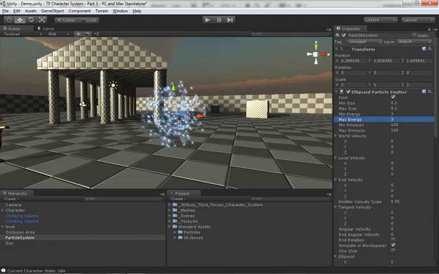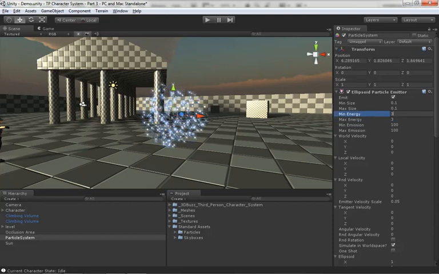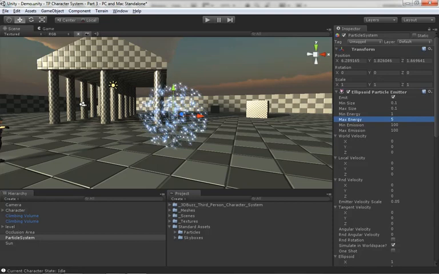Whenever you read energy in terms of particles, you are thinking about lifespan, how long these particles are going to live. By default, this is set to 3, so each one of these particles lives for 3 seconds and dies. We can set this to 1 and 1, and now each particle is living for exactly a second, and you'll see that they're dying off a whole lot more quickly now. The min and max allow for a random range, so if we set this to 5, each particle, the moment it's born, is assigned a total lifespan of a random range between 1 and 5, and that's how long it'll live. So some particles will live as long as 5 seconds, and some will die off after 1 second. There'll be a random spread in between those. Very nice if you need some kind of randomization in how the particles are dying off.